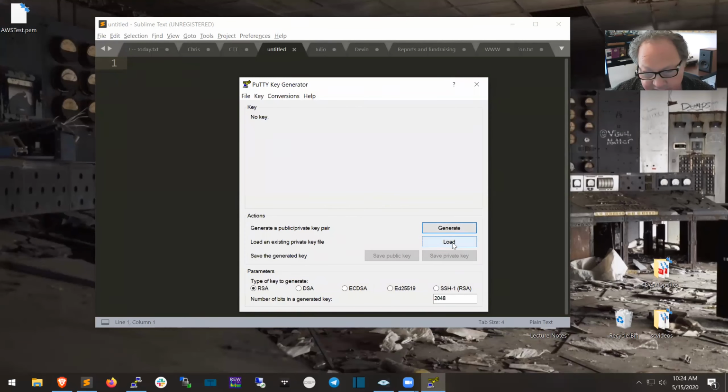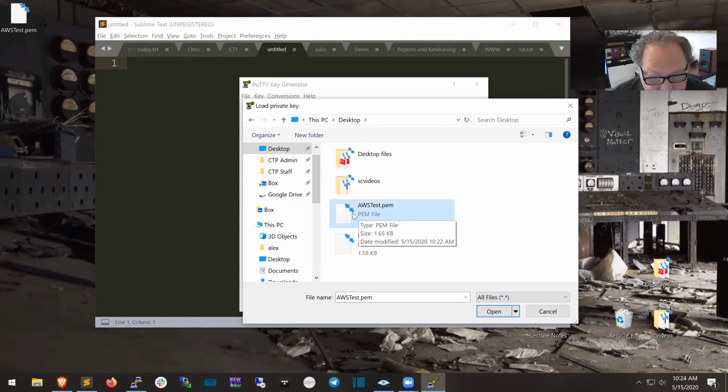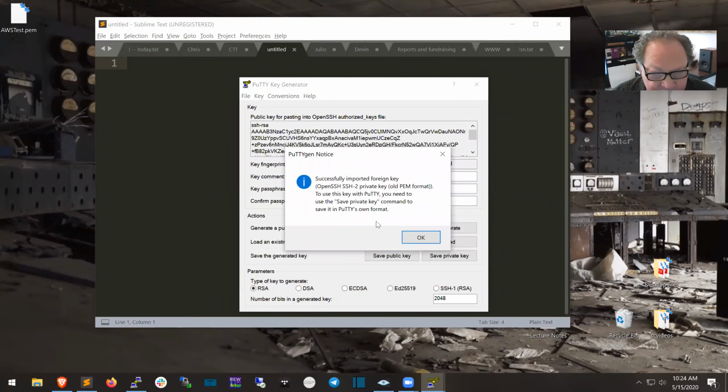I'm going to load the cryptographic key that I downloaded from Amazon. Select all files so we can see the aws.pem. I'll open that file. It's going to let me know that it successfully imported it.